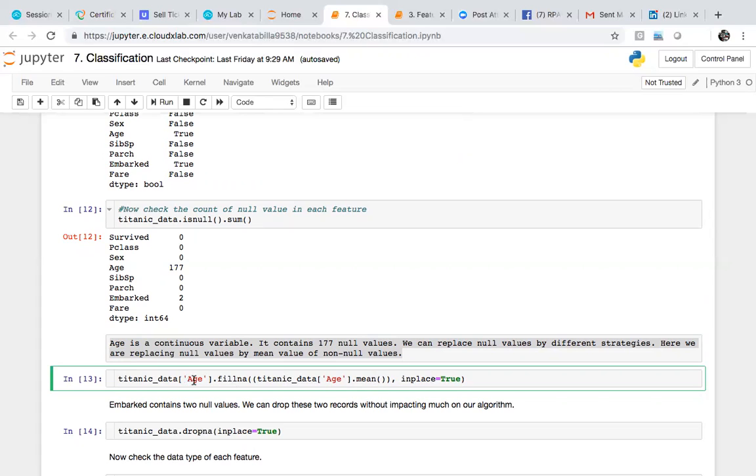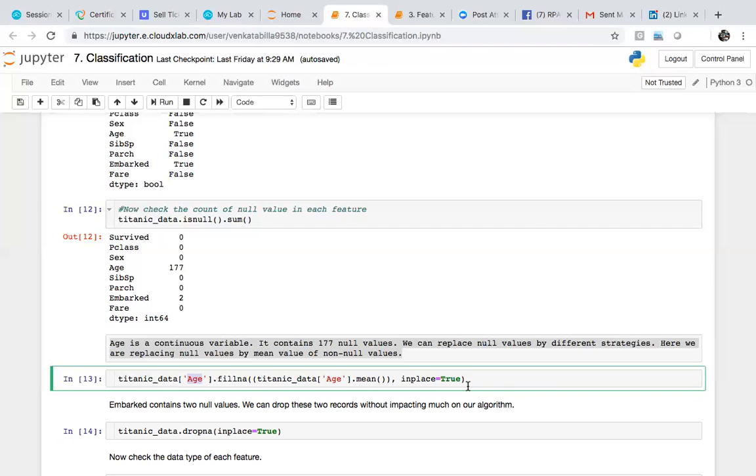That is automatically stored here, in the age feature. It replaces all the true values of the age. So that means we can give any Boolean condition, right? Inplace equal to true. Like we can give where age is greater than 50, so consider for the mean only those ages that are greater than 50. Something like that. Exactly. Yes. Most of the times. Okay. All right. Yeah, got it.